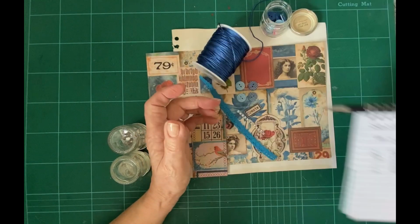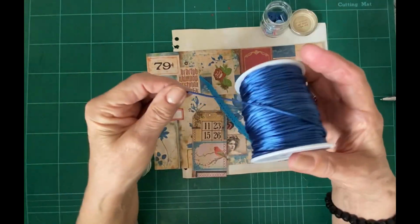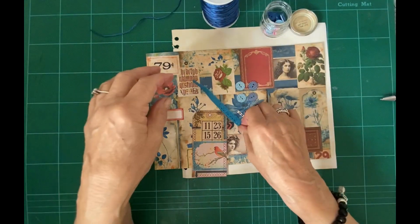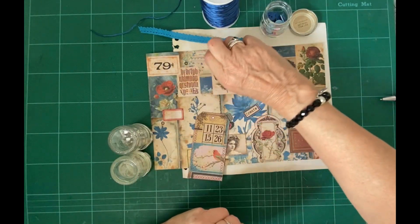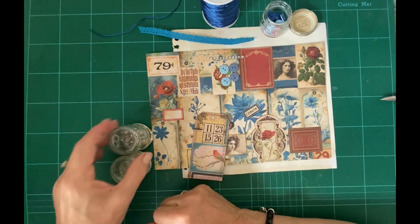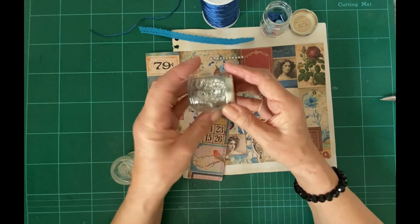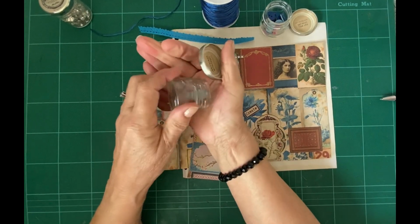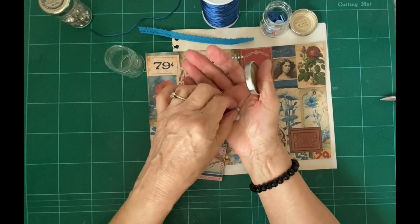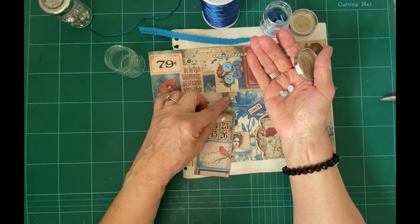So I've got some cord here to make a bow. I've got a bit of lace there. I've got some buttons. I've got some gems there. I've got some gems here. And I've got these gems, which I thought might go quite nicely with this project because they're a nice blue colour.